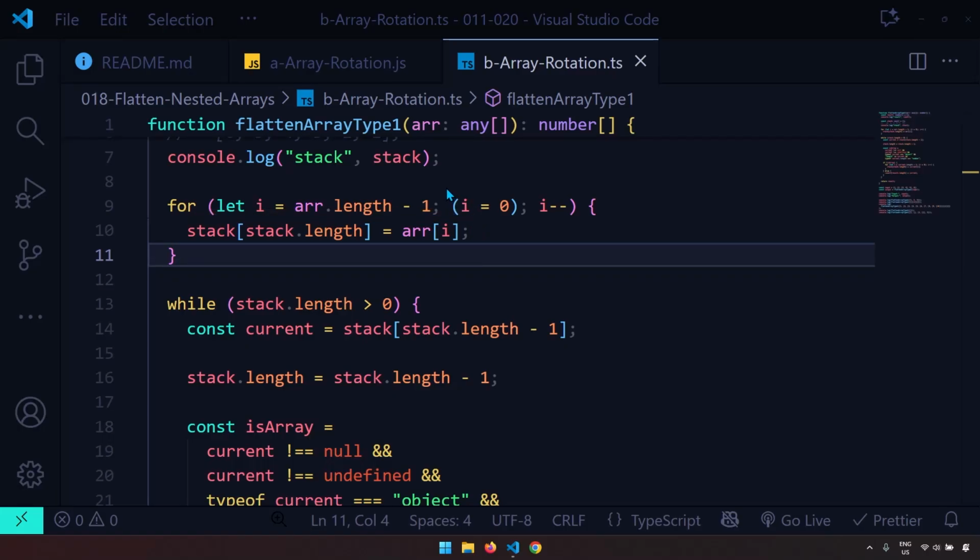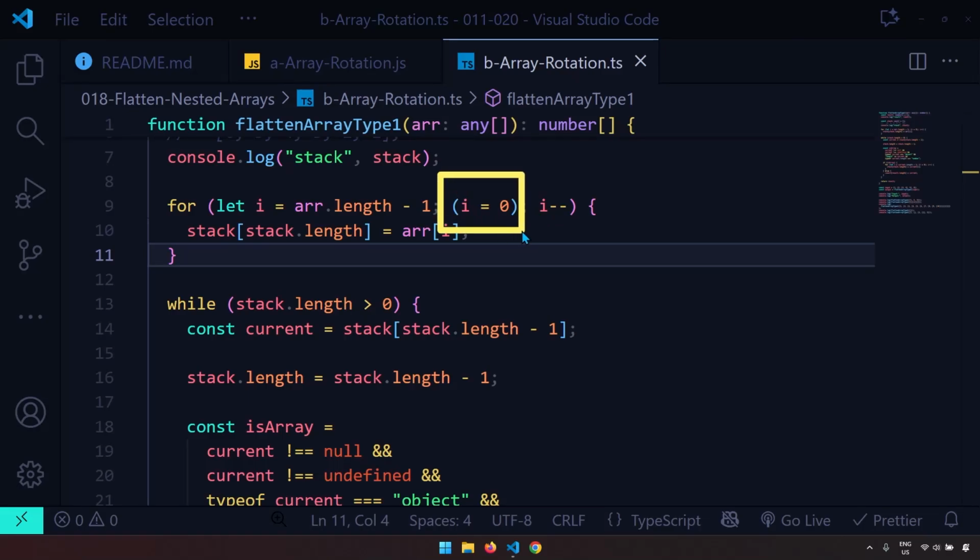So we say, as long as the condition holds true, the for loop is going to run. That's the mechanism that makes sure the for loop runs. So our condition says start from the length of the array minus 1. In our input array, the length is actually 3. We have 2 items in a nested array, but the length is 3. 3 minus 1, that's 2. So I is going to be 2. I is not equal to 0, right? And then we say we decrement I by 1 after each iteration.